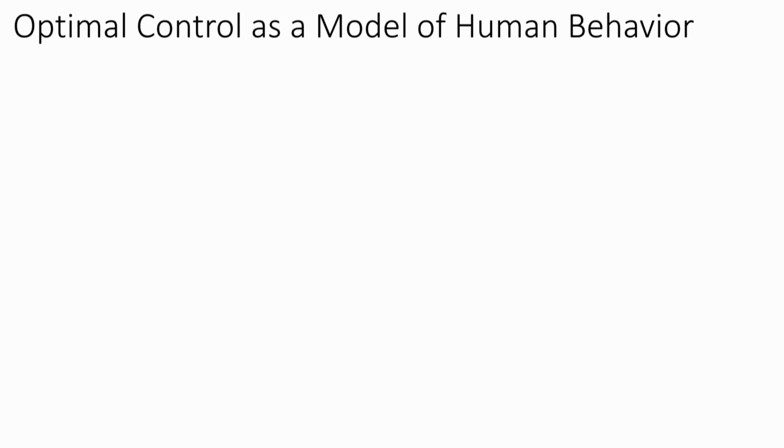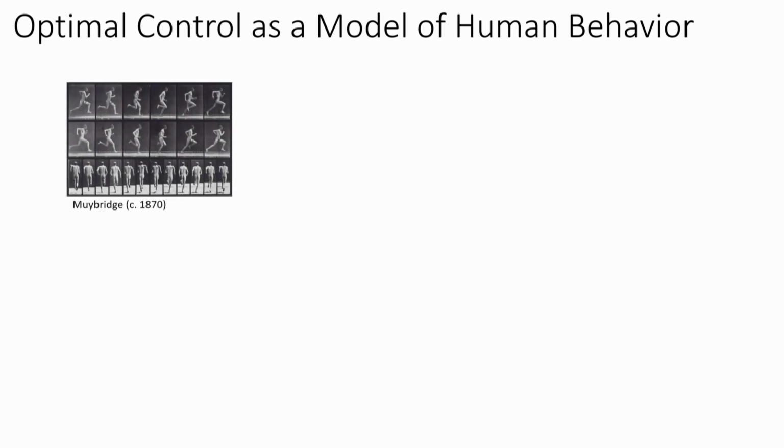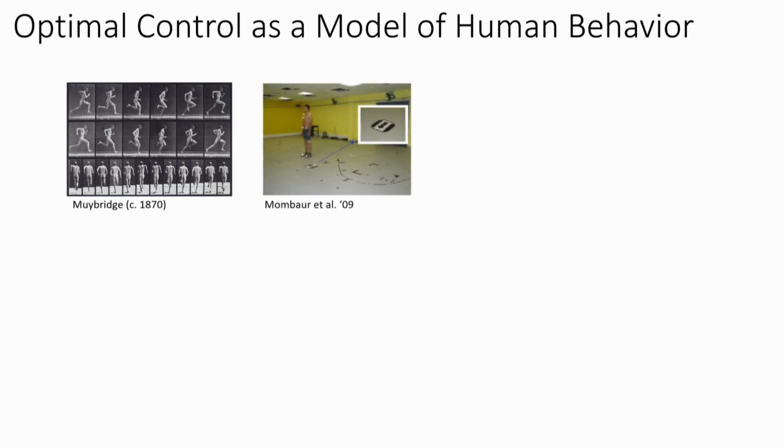Okay, so let's start with a discussion of optimal control as a model of human behavior. For quite some time, people who study human behavior, human motor control, psychology, that sort of thing, have given a lot of thought to the question of whether human behavior, or animal behavior for that matter, can be explained as some sort of optimization process. For example, these are some very classical photographs by Edward Muybridge studying, in this case, human biomechanics. This is a high-speed recording of a person running. You can look at it and try to figure out that presumably the gait the person is executing is optimizing for some particular objective. Perhaps it trades off metabolic energy against their desire to maintain some particular set point speed, etc. And more recently, in the 21st century, people have continued the study of this question with more modern computational tools, analyzing the degree to which, for example, the strategies people use to reach desired locations for walking reflect some principles of optimality.